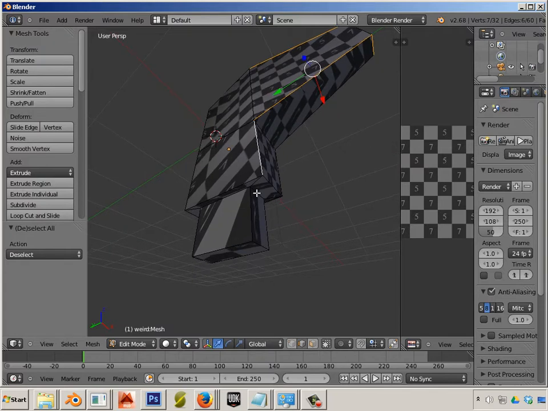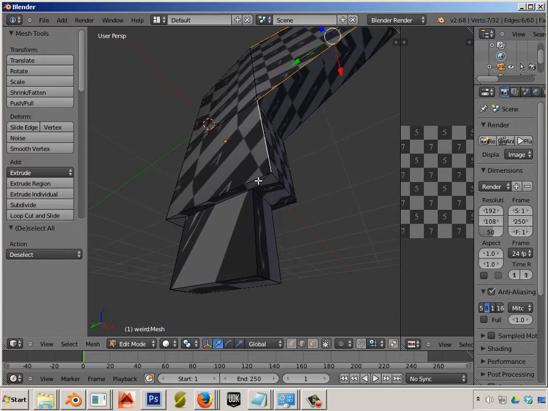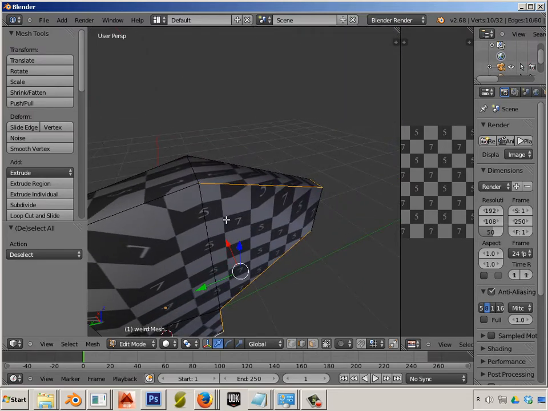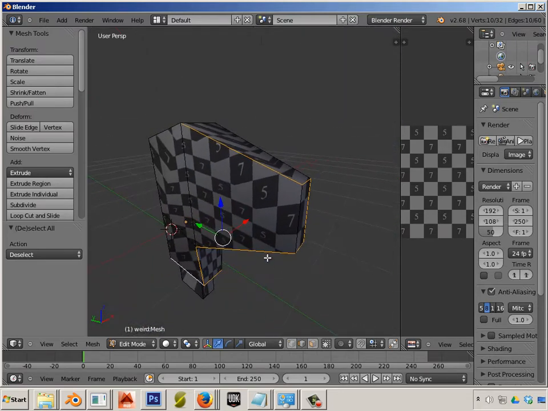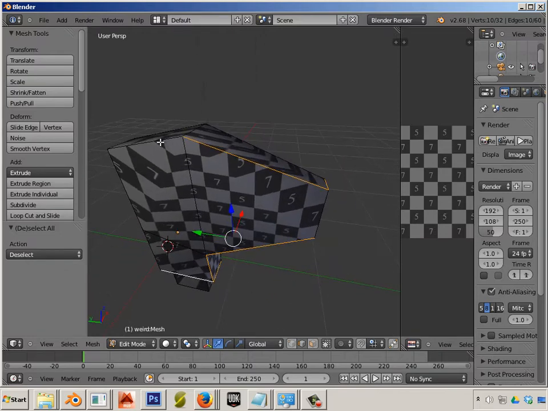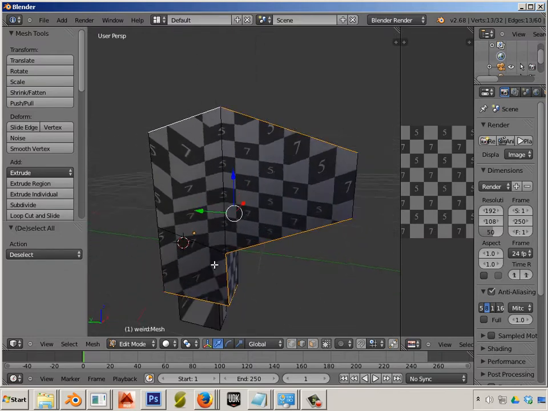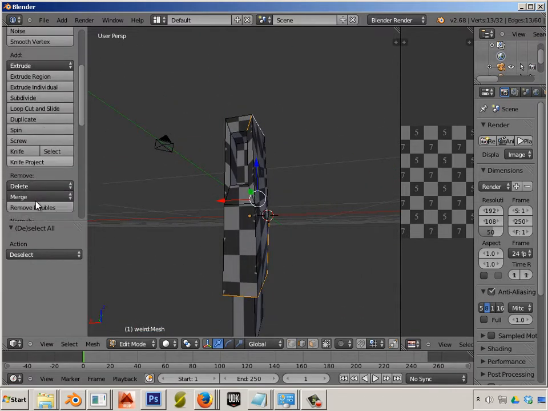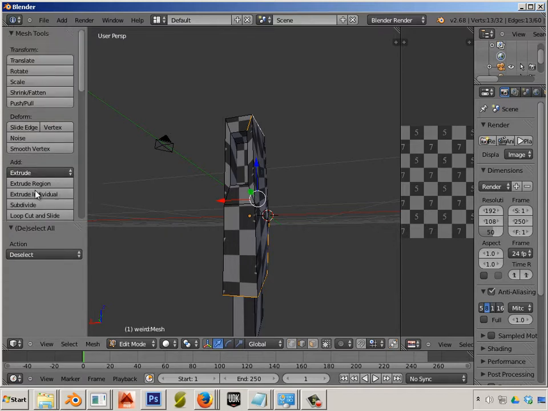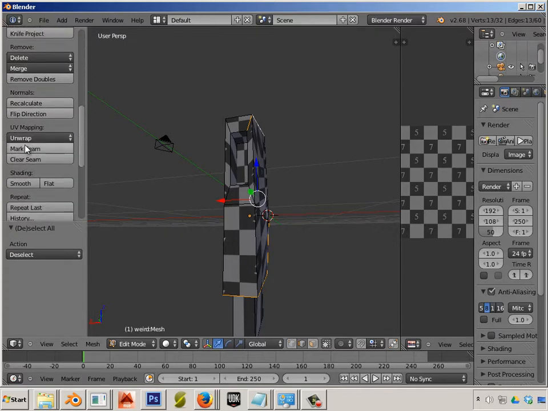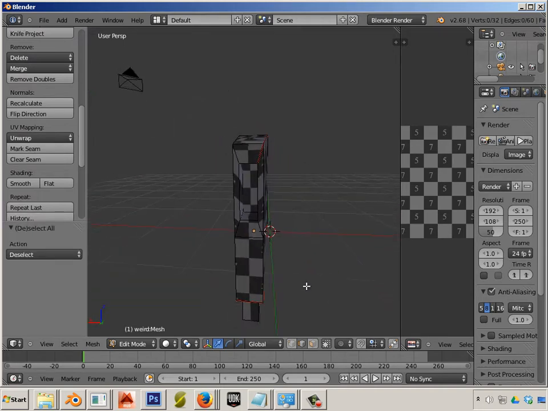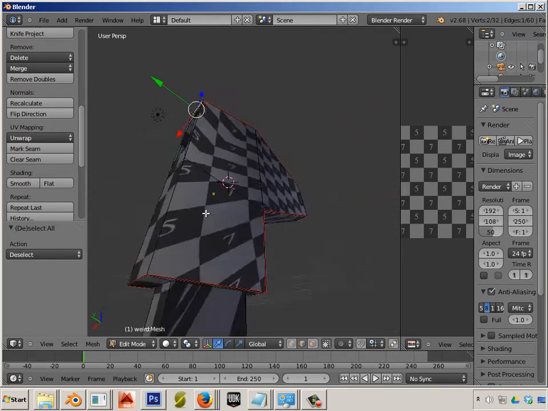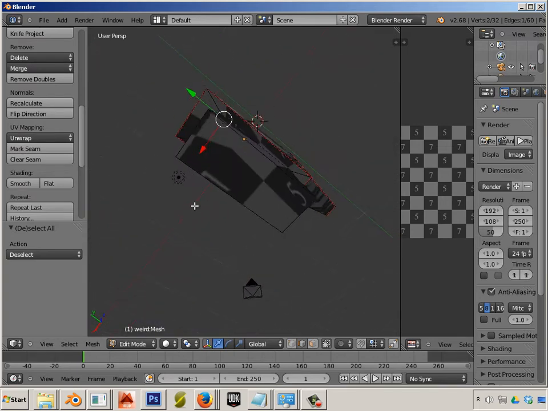But what I like about this is it's super fast. So I'm holding Shift and Alt to highlight whole edge loops at a time. And then I can sit here and mark seam. Right there. Now I can see where that seam has been marked and then keep going on. So that's a nice thing about it, is I can see where I've been and where I need to go.